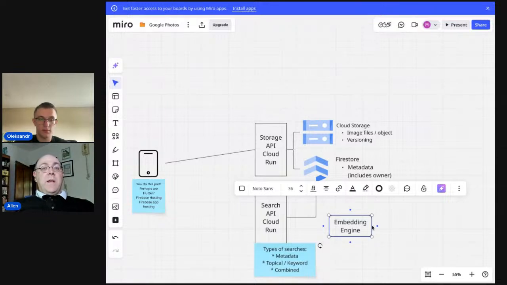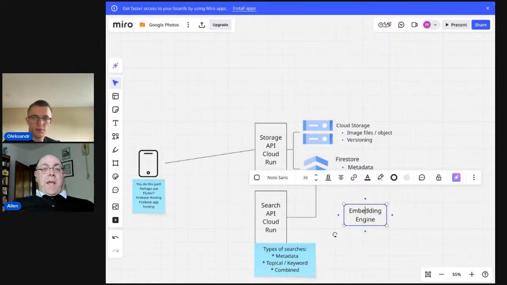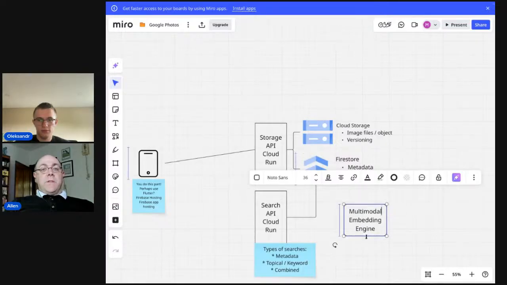So the good news is Google provides this for us as well. We do have a multimodal embedding engine, called, and I believe that's even the name of it, multimodal.